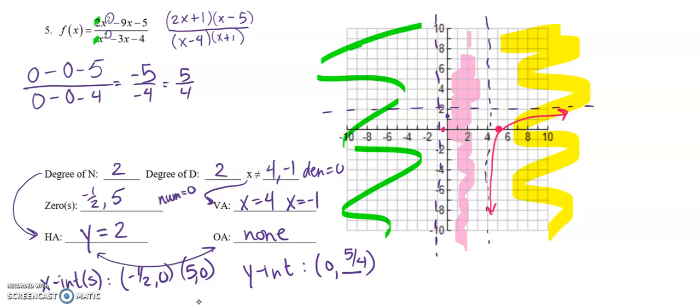Okay? In the green region, I don't have any x-intercepts, so I don't have anywhere to cross the x-axis, so I can't be down below. I'm going to have to be in the top region because I don't have any x-intercepts to cross the x-axis with. Then that leaves the middle region, the pink region. I know I've got this point here and this point here, so I know I'm kind of going like that. But then the question is, do I continue going up like that, or do I turn back around and go down?